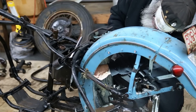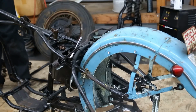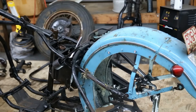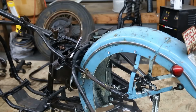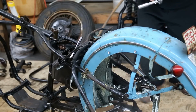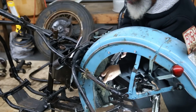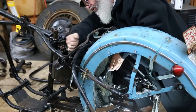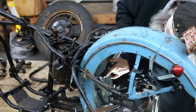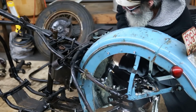Always check for fit, even if you think you know what you're doing. The reason being is you don't want to think it's fitted on whatever you're doing, and then come along, apply a little pressure, like with an air compressor, and have it go zip, and there goes your head and your bolt. So check for fit before you do something like this. Make sure everything's lining up right, exactly where you want it. Even then, you can still spin a head off. I've done it. The reason why I'm using air is because they're tight. Come on, spin.